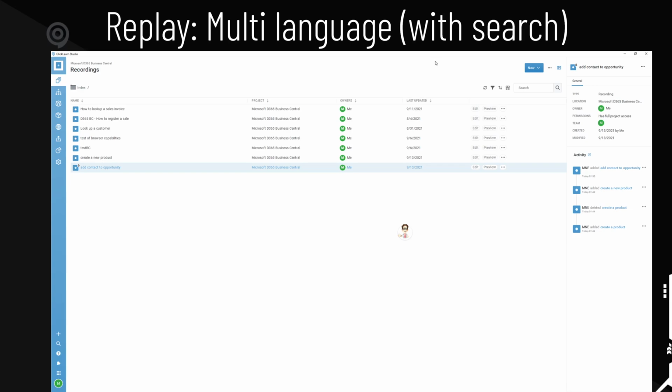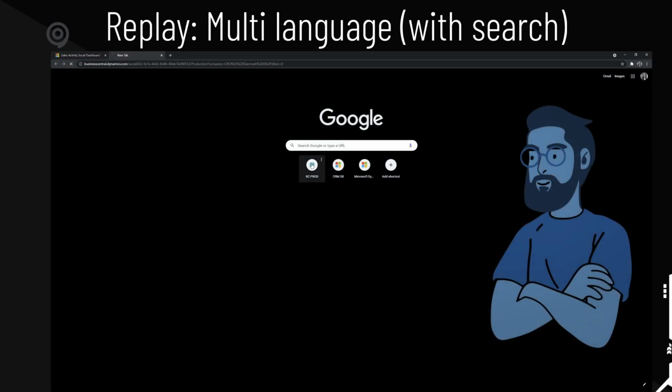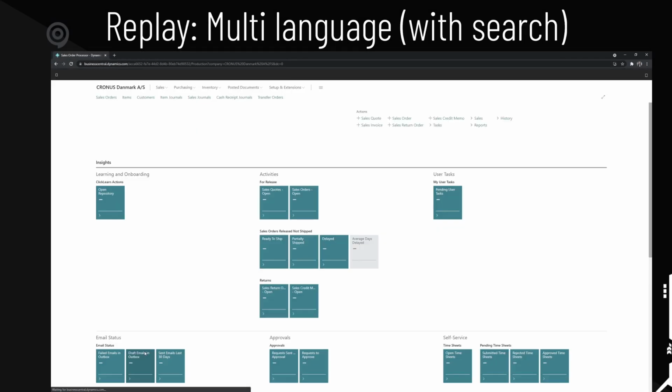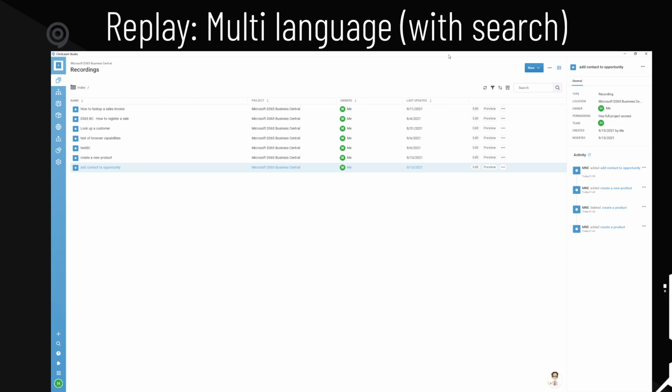So the last thing I want to talk about is how you can change the search values to make sure that you're finding the correct content even though you run it in another language. Okay, so for that I have trusty old Business Central, which is actually not old at all. This is version 18. And let us try to create a process here and then run in another language, yeah? So let's go ahead and do that now.